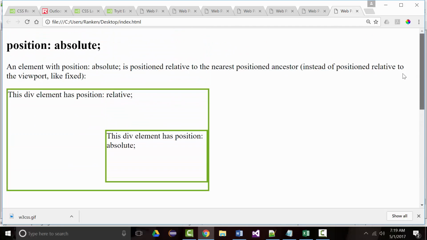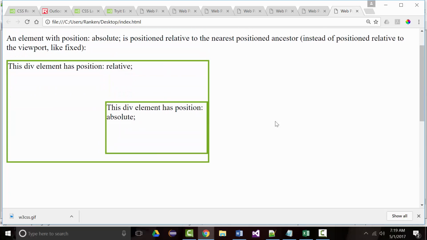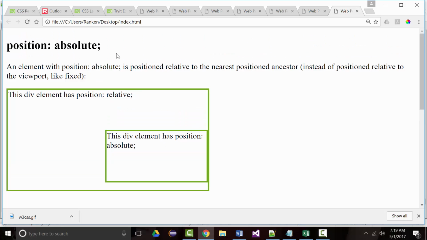All right, you're saying, wait a minute, that's got an absolute position. Yeah, but it's inside of something that's relative. That's why. Because now, if this was not inside of this div, then it wouldn't move. But remember, with absolute positioning, it's relative to its nearest ancestor. The ancestor of this div is this div. That's why it works like that.